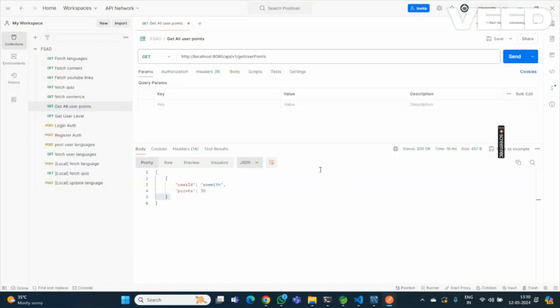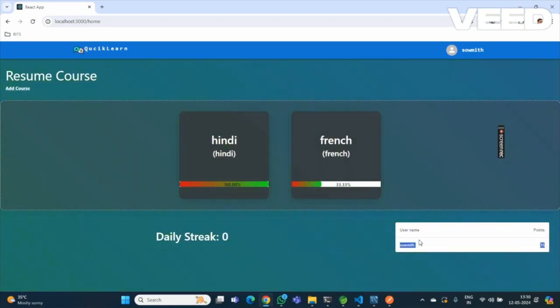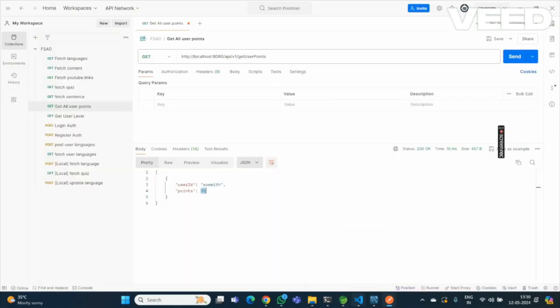Apart from that, I've worked on one backend API where the points would be fetched for the leaderboard. Whenever I call this API, the total number of points for all the users would be shown, which will help on the home page. For that, I have used JPA to connect to the backend, and I'm retrieving the data and populating it as part of the API.